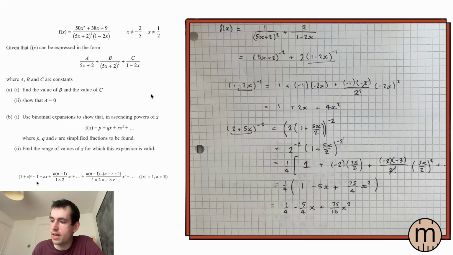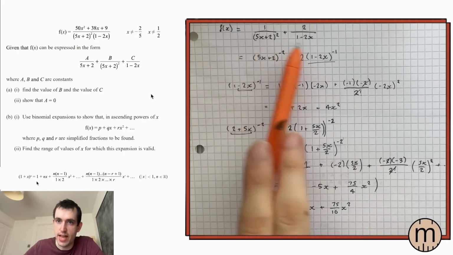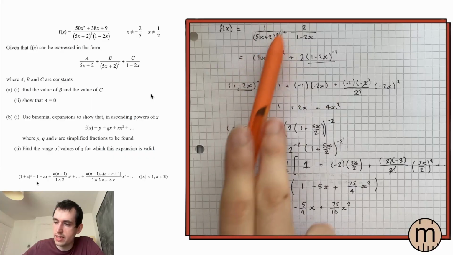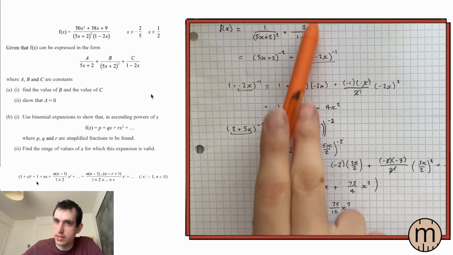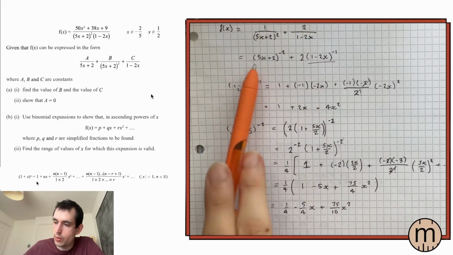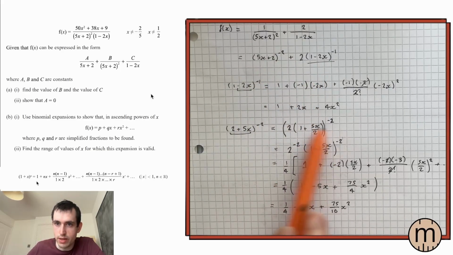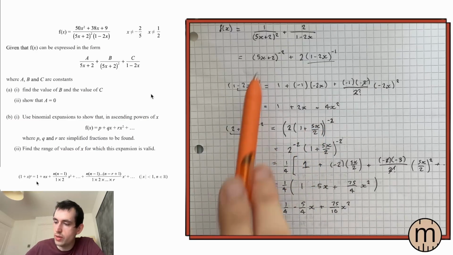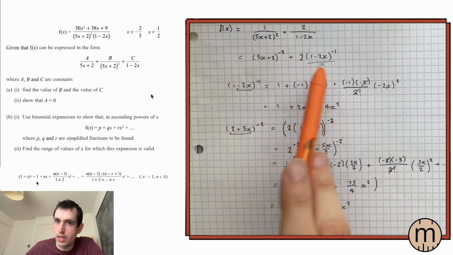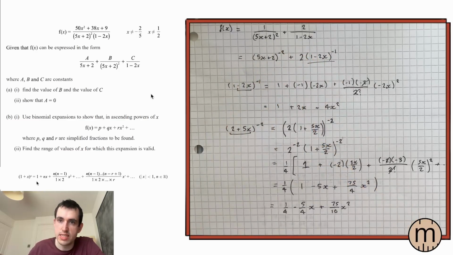Okay, we're almost there. We've almost got all our marks, but we need the binomial expansion of f of x. Well, look at f of x. It's written as this plus this. But this expansion, we know it's down here. And this expansion, we know it's right here. So all we have to do is add this expansion to 2 lots of this expansion, because there's that sneaky 2 there, and then we'll have our answer.